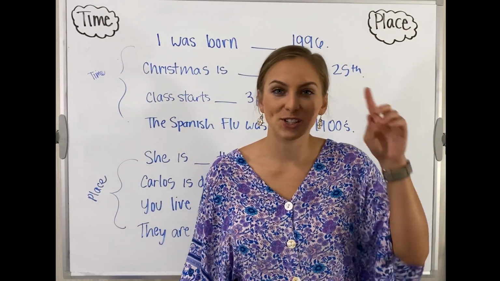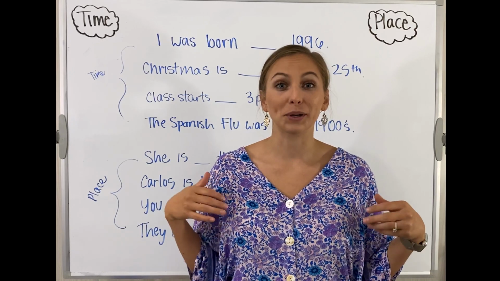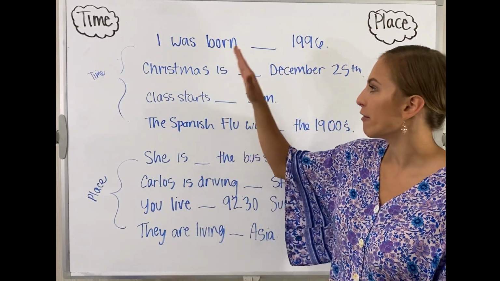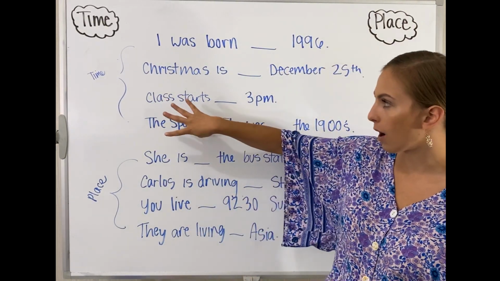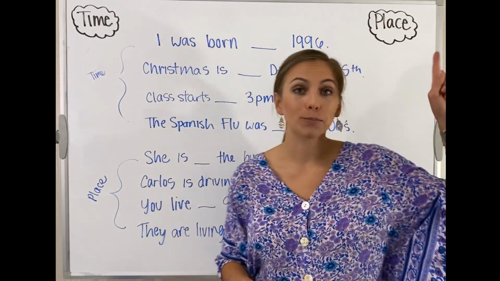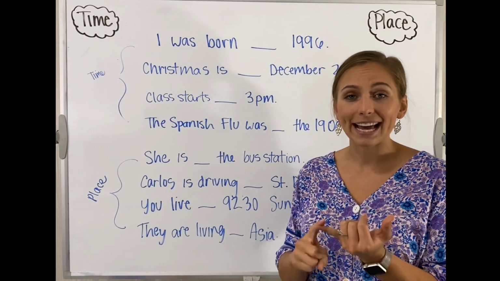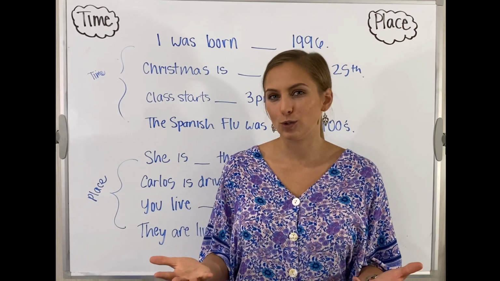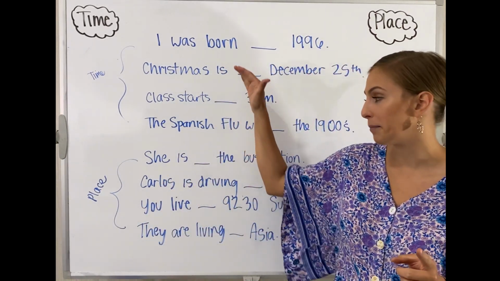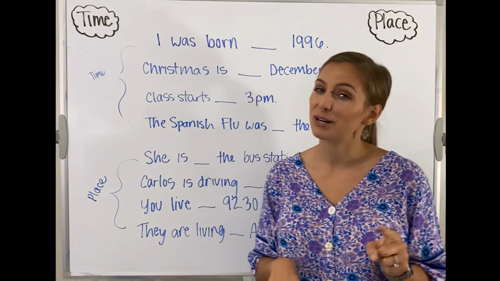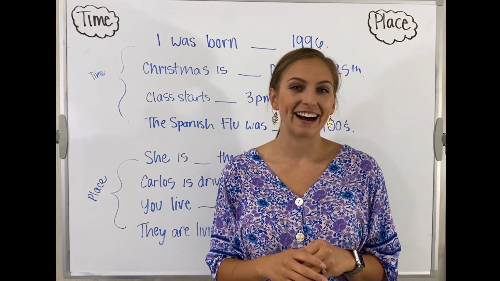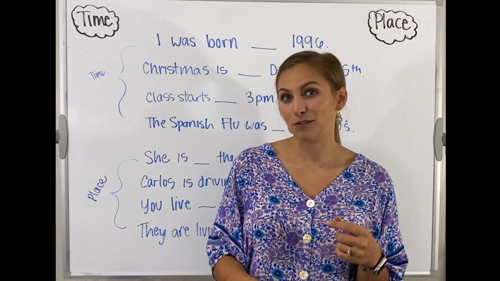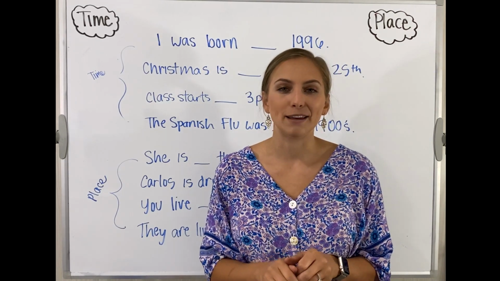All right, so someone suggested on my last video to include some practice for you. So that's what I'm doing now. I have 8 different sentences, 4 for time and 4 for place, that use at, on, and in. Now that you have learned how to use those correctly, I want you to complete these sentences. And then I want you to comment below the video with the correct answers, so that I can see if you are understanding, and I will correct you if there are mistakes.